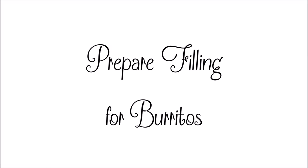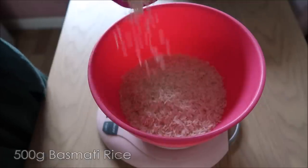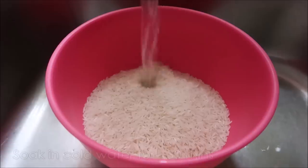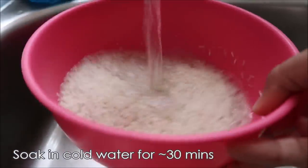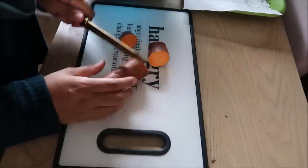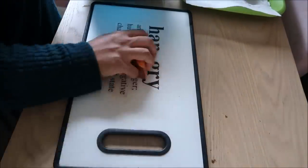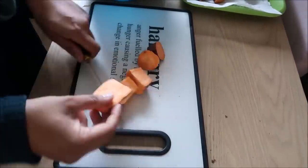So the next thing I did was prepare a filling for some burritos. I thought these would be perfect, especially for lunchtime. So make a big batch of burritos. First of all, I soaked some rice for the burritos in some cold water and left that for about 30 minutes. I then chopped a load of sweet potatoes.